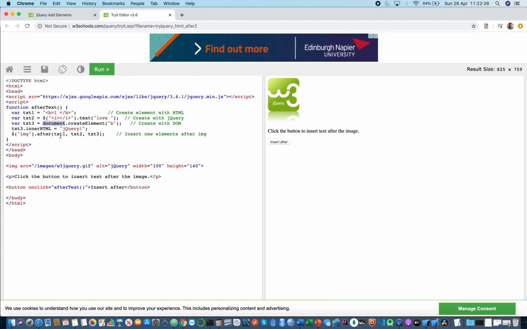And now we say pick up with the help of jQuery this image element, which is this one here, and add three new elements, text1, text2, text3, which is just like dynamic text which we can create. It is not static. So this is something you can make use of, dynamic text which you can add into your HTML page.